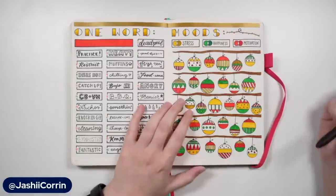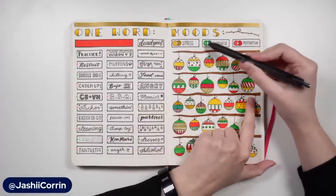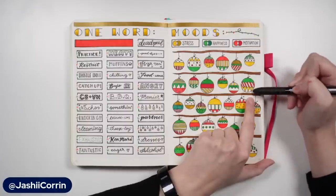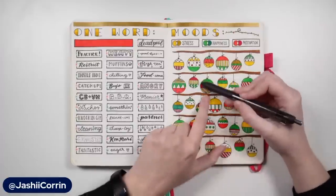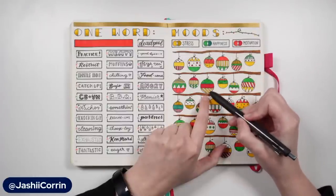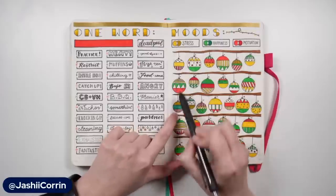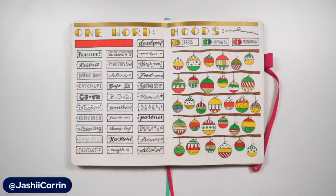So for example, if we take this day here, we have a bright green, so I was feeling fairly happy, in a good mood. We have a bright red, so I had fairly high motivation for that day. And I had pale yellow or bright yellow, so I didn't have a lot of stress going on. Comparing that to this day, I was in a good mood, feeling happy, even though my motivation was low, because that's a dark red color. And my stress level was not so bad. And this one here, I was stressed, I was not so happy, but I was feeling motivated. So that kind of thing. You can get some variety and differences in it based on what you're tracking.